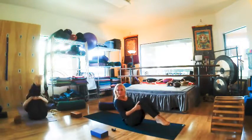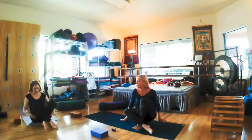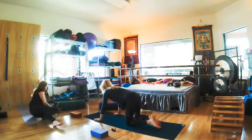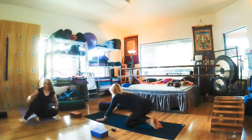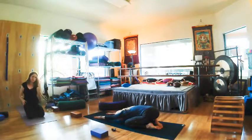And then we'll just cross our ankles and we'll come into a child's pose. So come onto your knees, separate the knees, leave your hands behind, and coming into a child's pose.